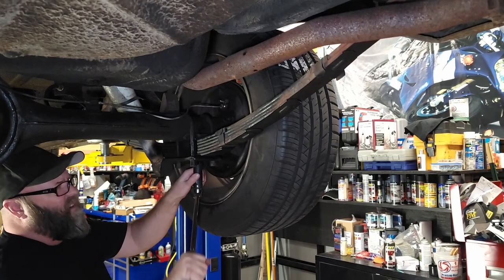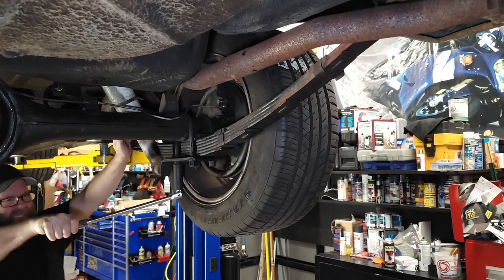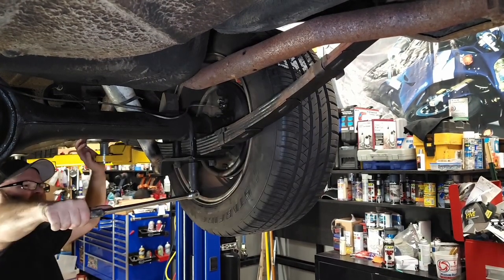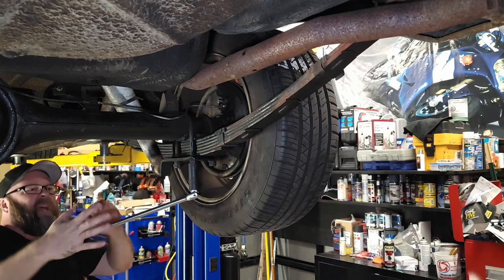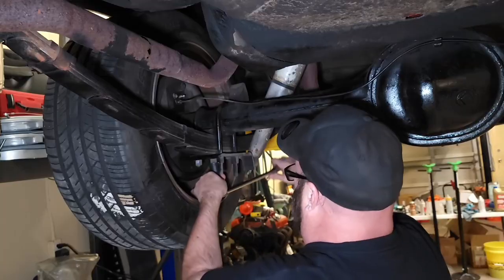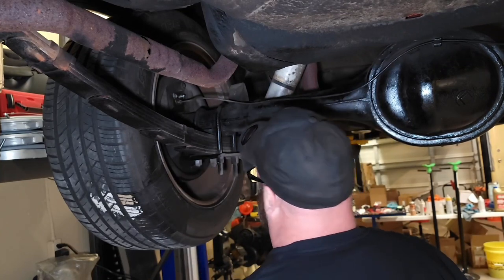No breaker bar. That's bad. Yeah, it's even inside the wheel further.